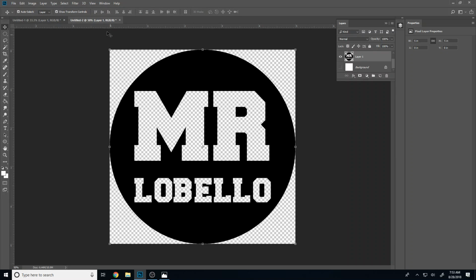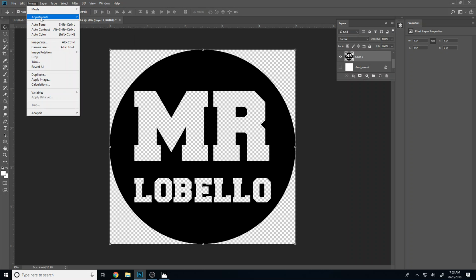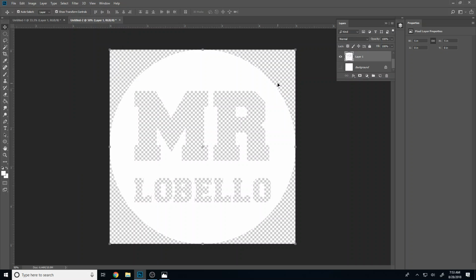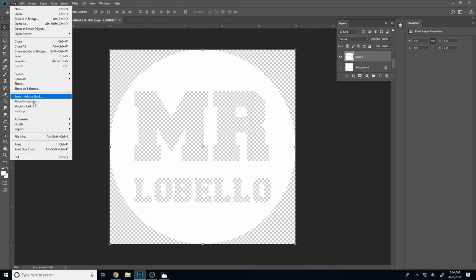Now before I export this, I'm going to just invert this. I'm just going to go Image, Adjustments, Invert. So it's white because I imagine that the pictures I'm going to take are going to be dark. You can do one of two things. If you think that the pictures you're going to be taking are going to be dark, then change it to white. If you think they're going to be light, then change it to dark. Or you can change it to a different color, but have it be one color, just for simplicity's sake. And I'll just go ahead and press File, Save As.